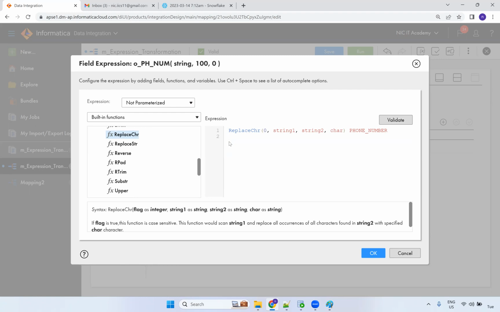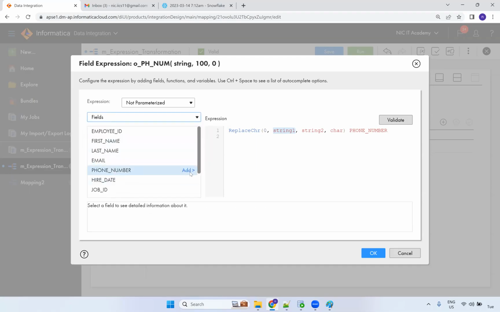These are all SQL concepts only. Just go through that. For replace character, you have to take the field here, the phone number field, and you can go for string 2. I have to remove the dot. So the dot you can take. I have to replace the dot with null values. So null you can go for, that is 2 single quotes. Okay, without space, you have to use 2 single quotes. You can see here. Then remove this.